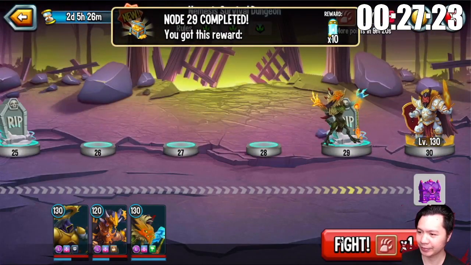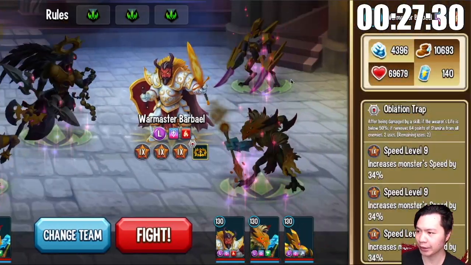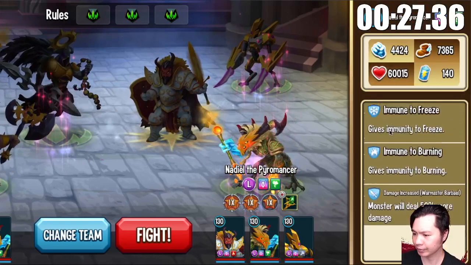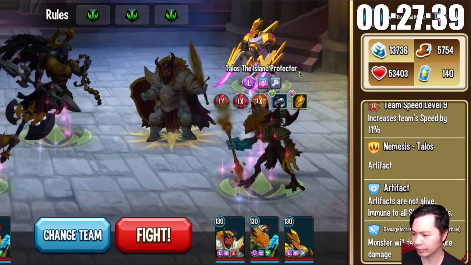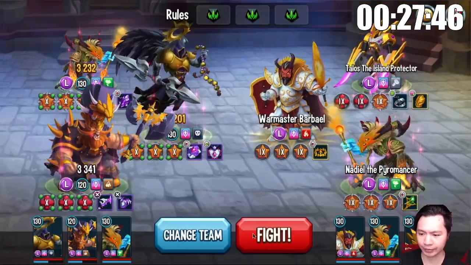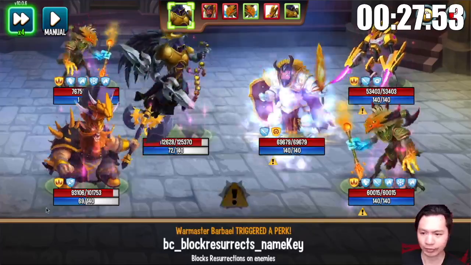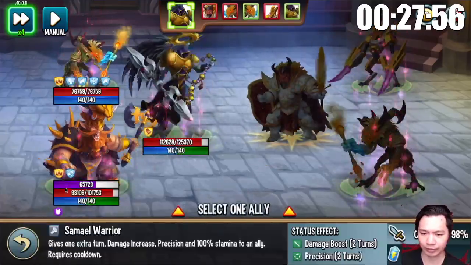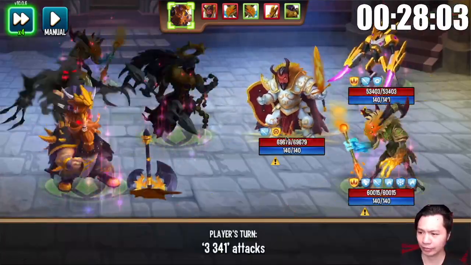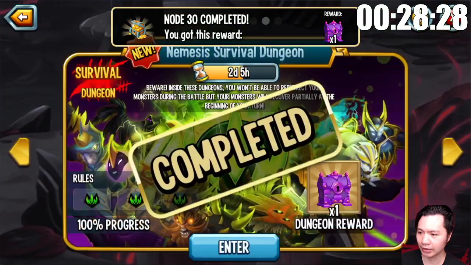So close to diamond. Check the speeds real quick. 10.6 versus 11.3. No anticipation. No anticipation. No anticipation. One shot on the last node. Get a diamond relic. There we go.